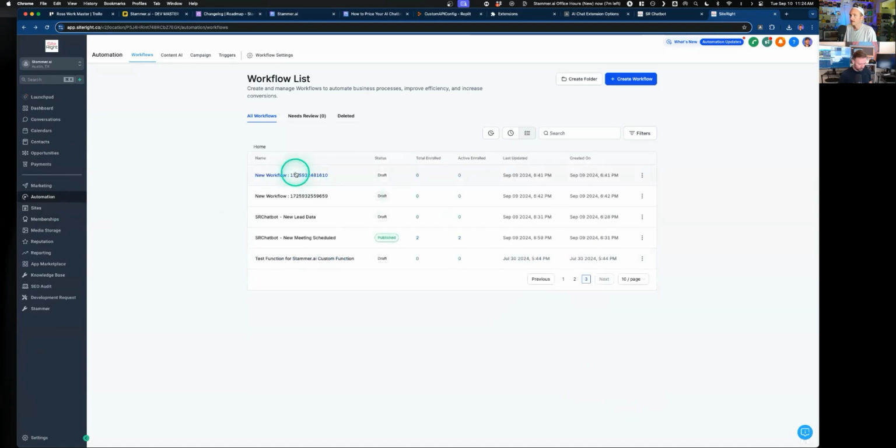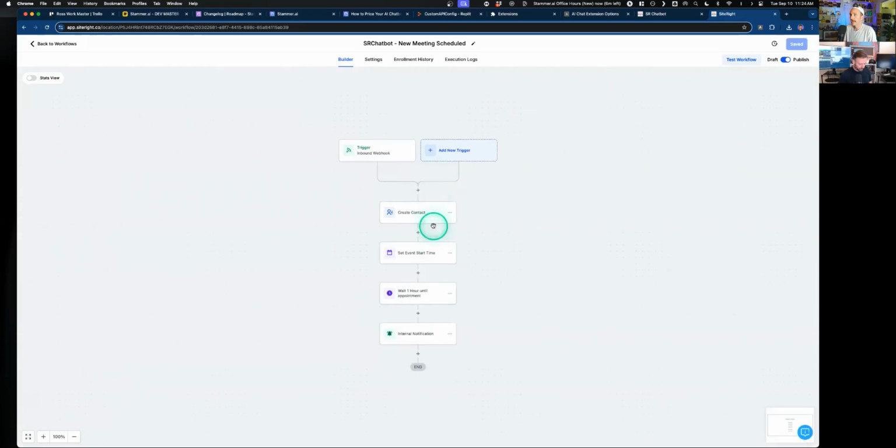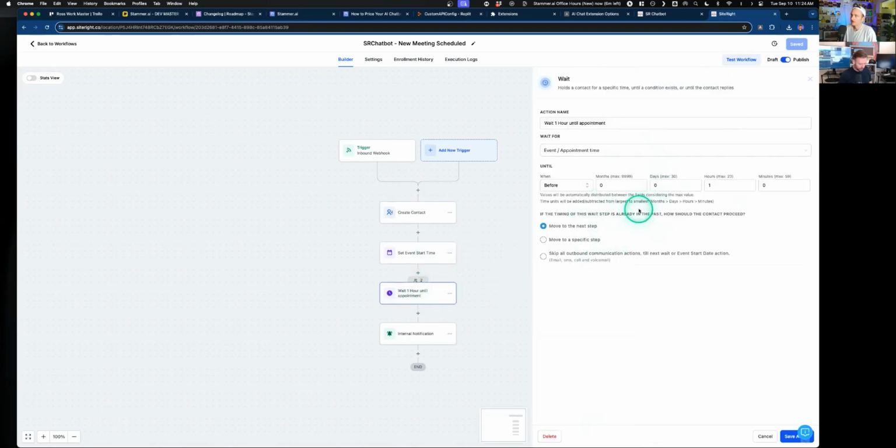What that allows you to do is then use this action step called event start time, which allows you to set whatever we just added as the appointment time to be the event start time. So now GHL is able to use the wait steps, which can say, wait an hour before the meeting and then send an email notification, or 24 hours, whatever it may be.